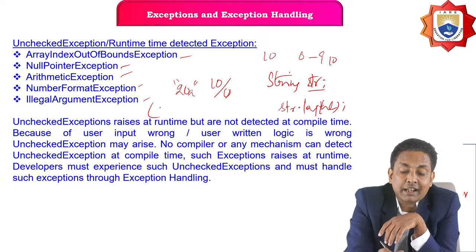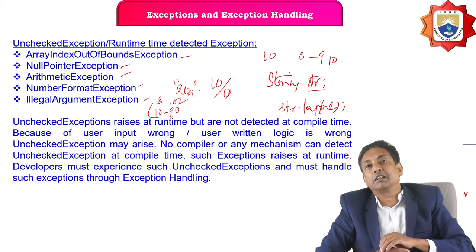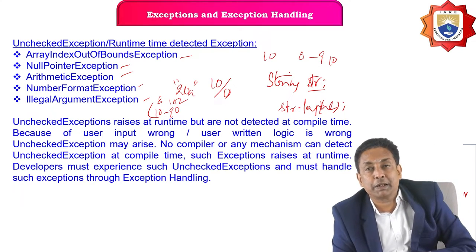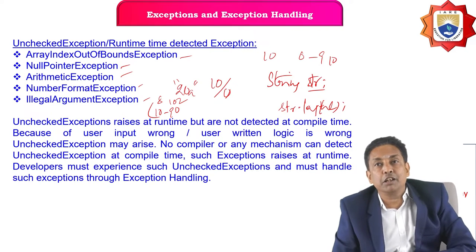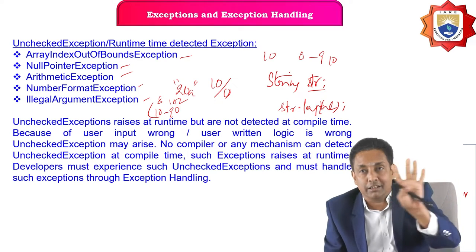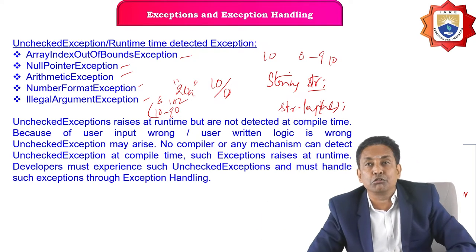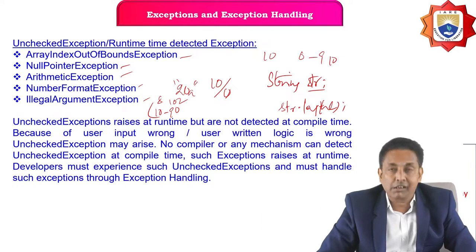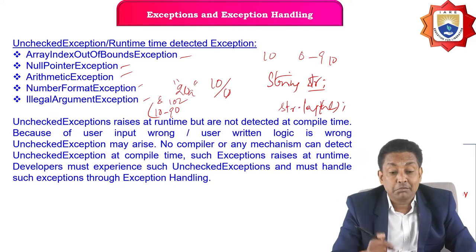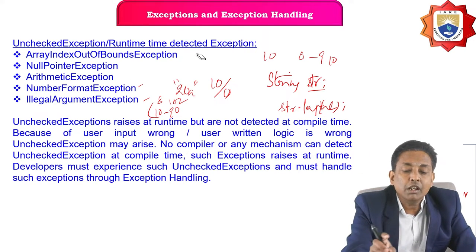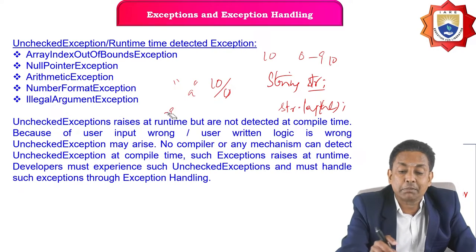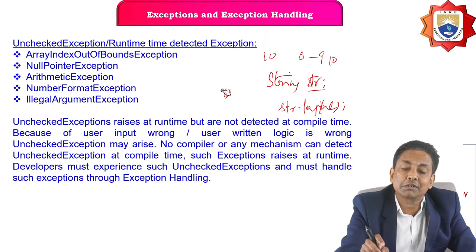And a method is taking age from 10 years to 90 years, but you passed 8 years as argument into the method, or 1 or 2 ages. The method is expecting an int, but that int value must be within the range of 10 to 90, let us assume, that is one condition. But you passed age 8 or age 1 or 2, then what happens? That will cause an IllegalArgumentException. The best example is in threads, where we set priority: minimum priority, normal priority, maximum priority.